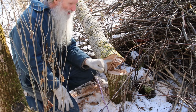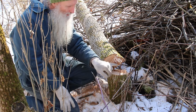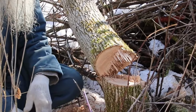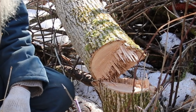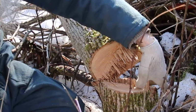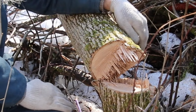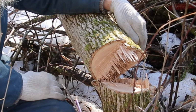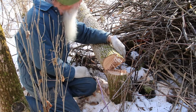I said I was worried about this tree barber chairing on me. And you can see how much pullout of the hinge wood there was. That's a good inch and a half out of a 4.5-inch tree. Yeah, it could have easily barber chaired on me. Anyway, it didn't. I didn't die. That was the goal.